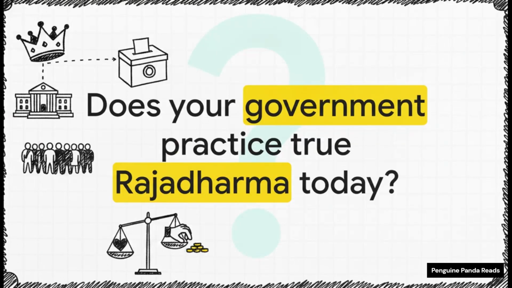Which brings us to a final thought for you to take away from today's explainer. We've seen how power scales up from a simple classroom to a massive country, and how the ideals of public welfare have remained remarkably constant from ancient kingdoms all the way to modern voting booths. So, as you look at the elected representatives and leaders holding power in your country right now, ask yourself, do they treat their power as a temporary tool granted for your welfare, or are they ruling only for themselves? Keep that in mind the next time you head to a ballot box.